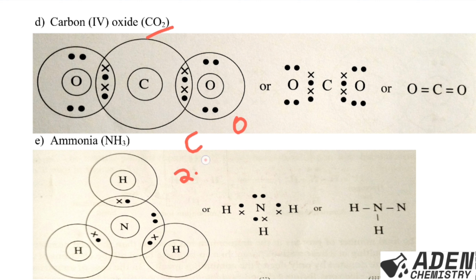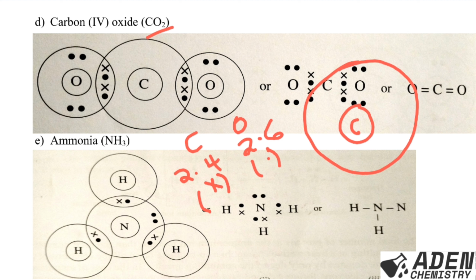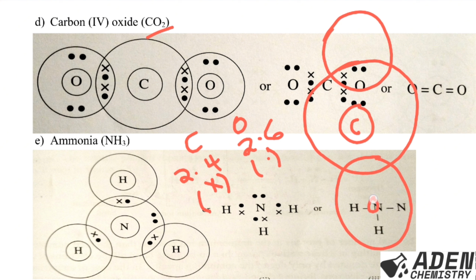So the electronic configuration of carbon is 2,4, the one for oxygen is 2,6. So we are going to draw, we can give carbon a cross, we can give oxygen a dot. Then we are going to draw the bonding. Carbon is 1, so we are going to put carbon inside, in the middle. Then we are going to link it with 2 oxygen, because oxygen is 2 the way you see the formula, and this is the other oxygen. So the chemical symbol of oxygen is O, we can write O. Even we can shift carbon here, or we can write it the way it is.